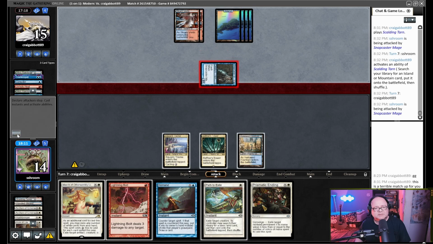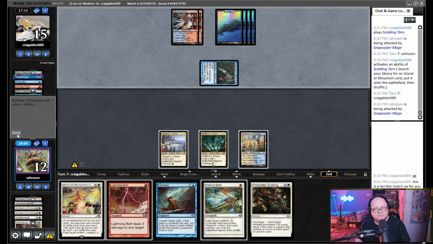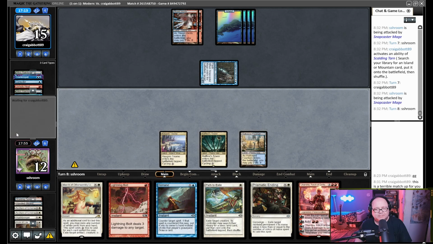I'll just take the 2 from the Snapcaster. Still missing my 4th land. Okay.